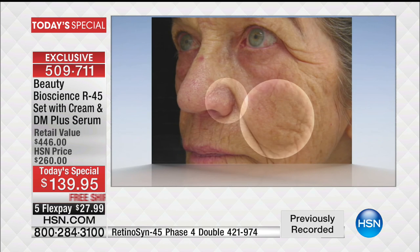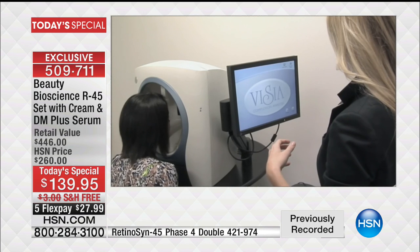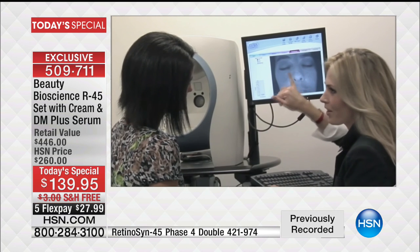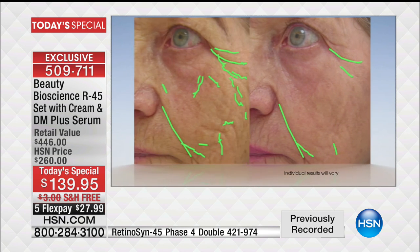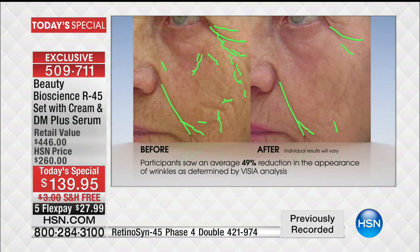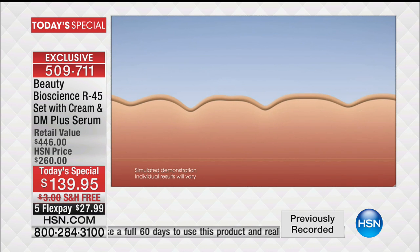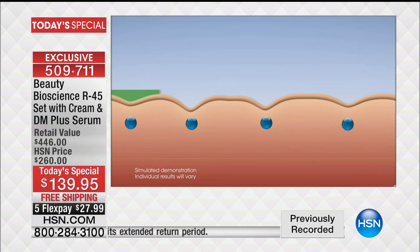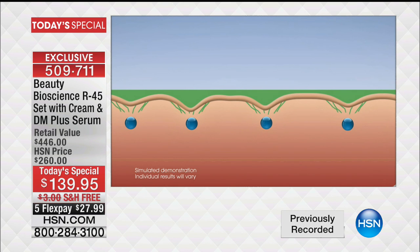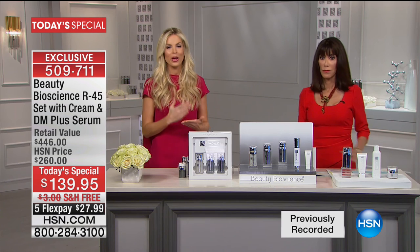This addresses all four benchmarks of aging: wrinkles, spots, skin tone/unevenness, and pores — because pores enlarge as we get older. This is a $50,000 machine that scans your face. The green lines show where your deep wrinkles are before — take a look at the after. They have melted away. That's phenomenal — that's after one 45-day treatment, and you're getting two of those — a year's supply. We recommend doing treatments twice a year. I have customers who tell me their results lasted a full year.